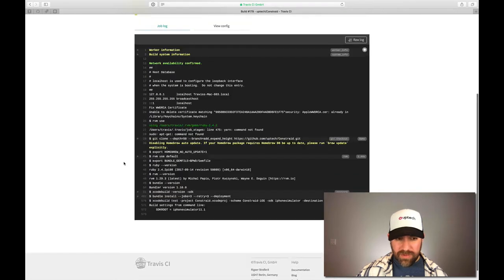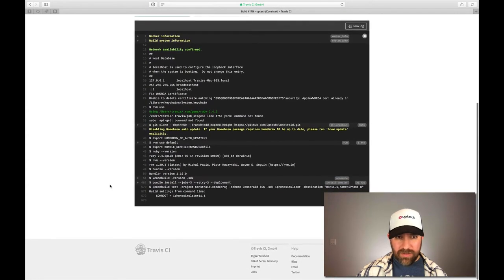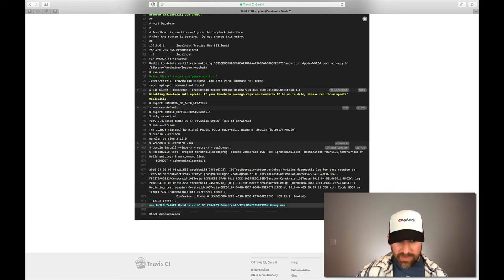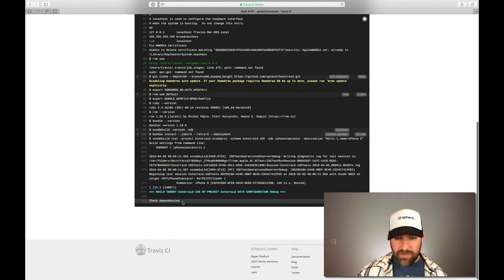Going through, installing CocoaPods, all the dependencies. It's using Xcode build test. It's running the build target, checking for dependencies.